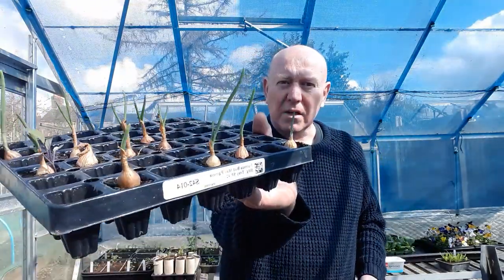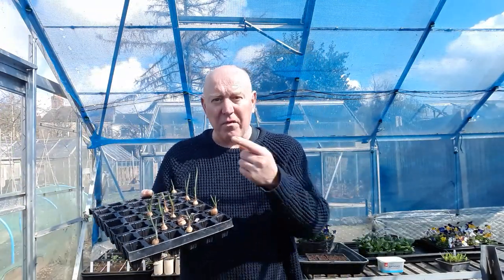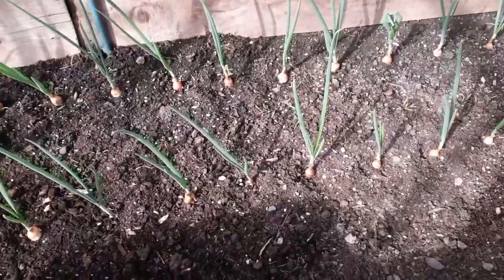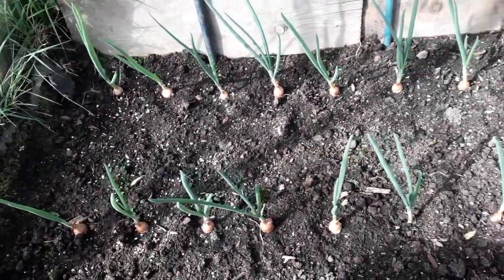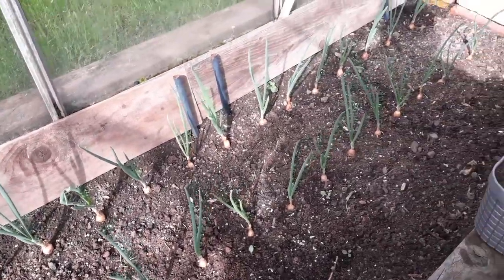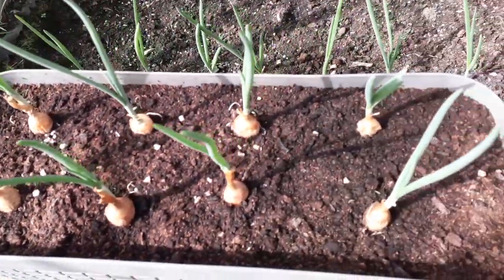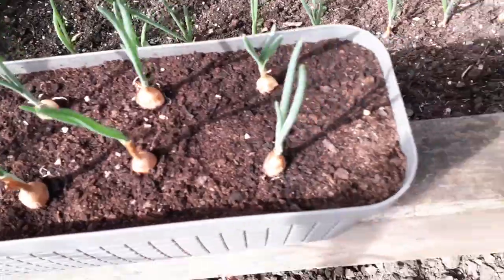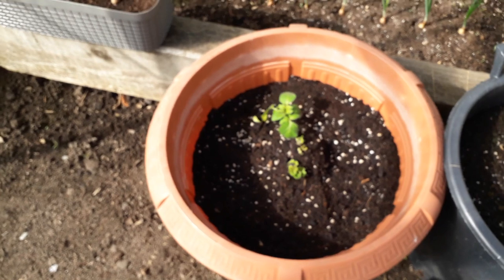You can then swap plants out as you go through the season and provide yourself with a continuous supply of food. The same goes for your long season growing plants like your onions — we're planting these trays to help them come on a little bit before we put them outside. When you get them outside they're going to grow a lot quicker, but you want to stagger your sowings with these as well, getting some more going in trays so you can have some that are a little bit younger to harvest later on.